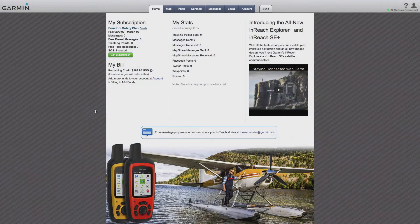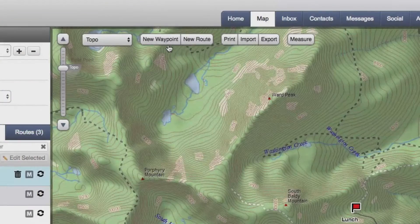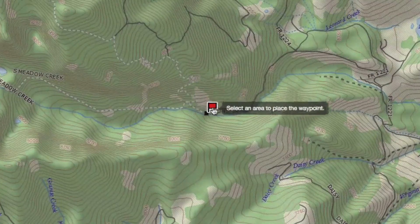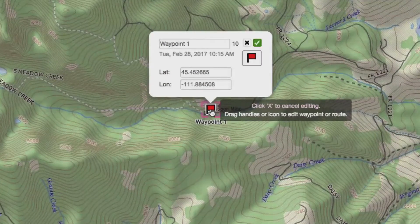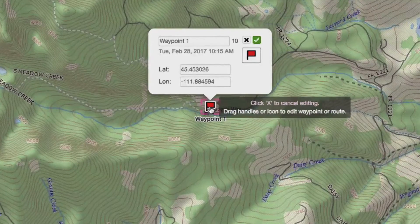Let's start by setting up a few waypoints. Say you're planning a trip and you want to mark the trailhead as your starting waypoint. First, open the map page. Select New Waypoint, and place the pin where you want to begin your trip. Once you place the pin, you can drag it, change the name, and change the icon.